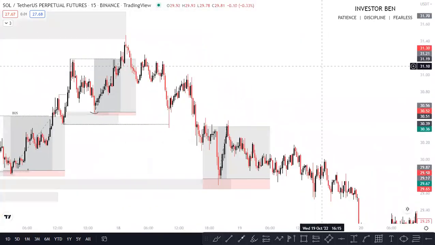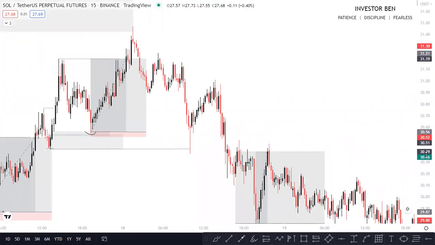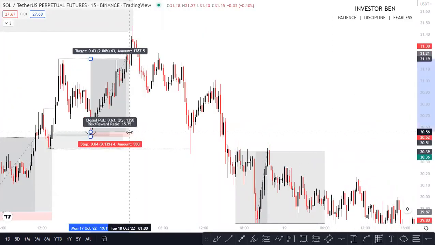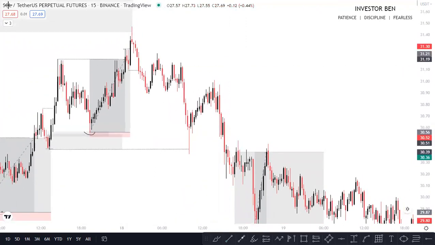So let's continue with our confirmation entry and other blocks here. To continue with this one, we had a change of character once again at this point. At this point in price, we had a change of character here, and we cleared liquidity, right? We cleared liquidity from this last candle.